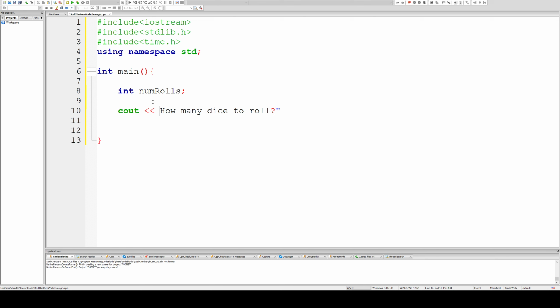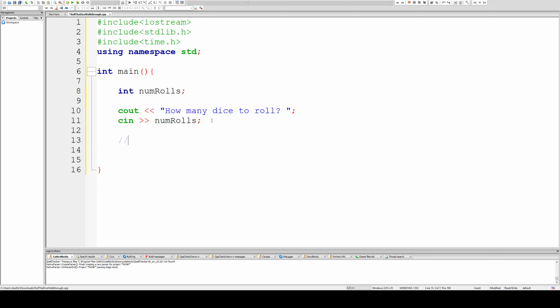And we can go back here and finish our quotes. Well, how many dice to roll? They're just going to cin numRolls. And I probably should put the arrows in. Cool, that's pretty good. So we got that to start off with.